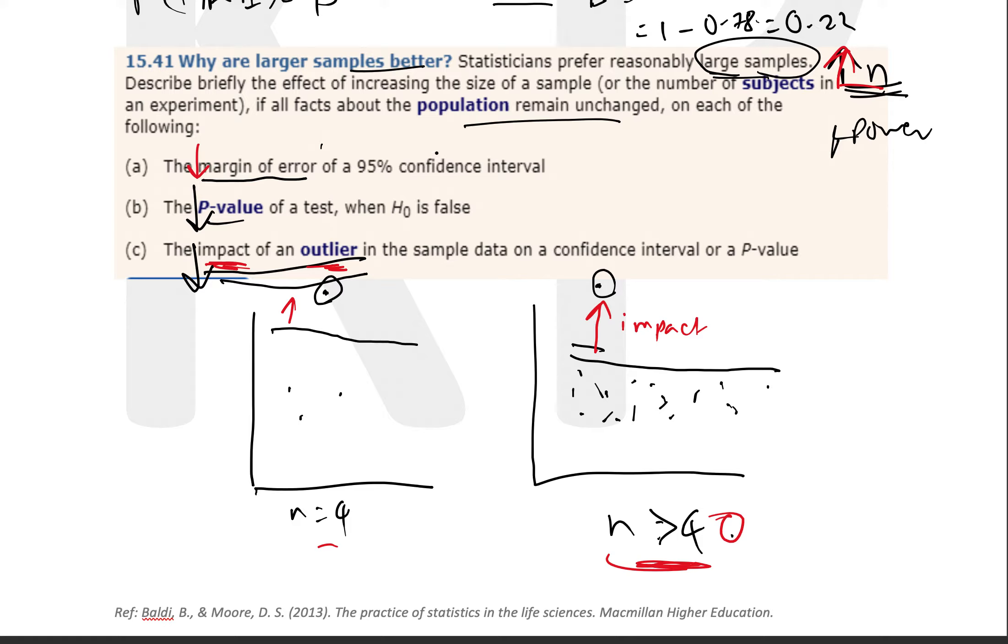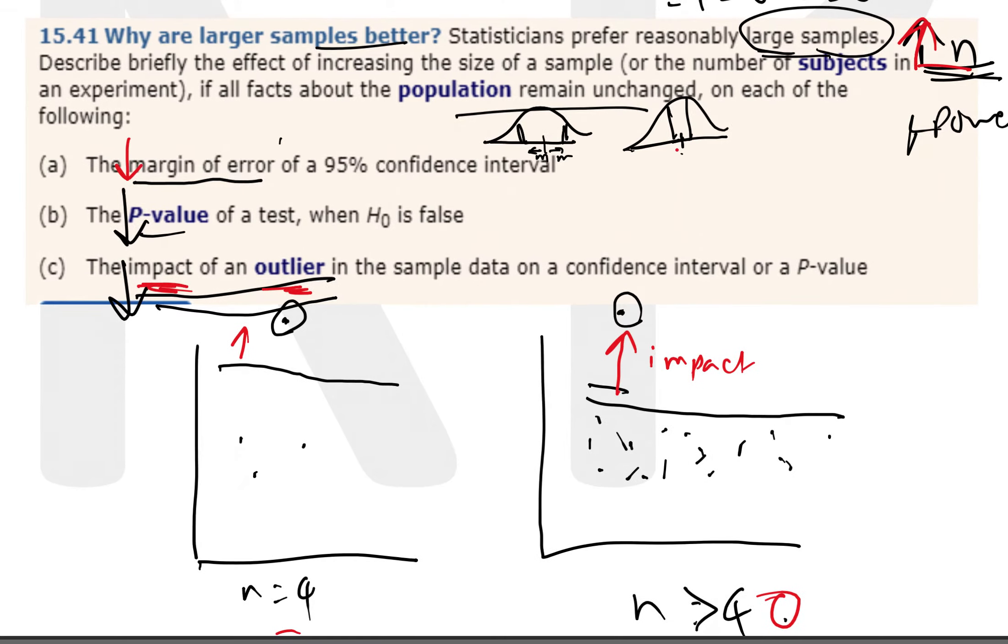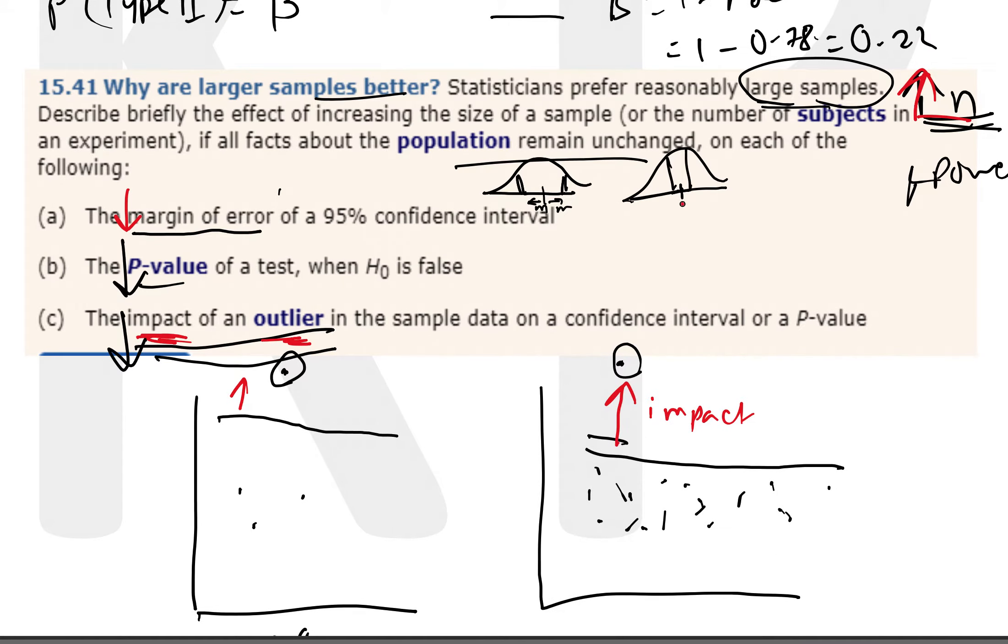And when you have more precision, this is more precise compared to something like this bigger confidence interval, right? Because we simply have this much margin of error around one side of mean, and this much mean, and you can certainly see that that particular margin of error small distance is going to be comparatively very small than this margin of error.